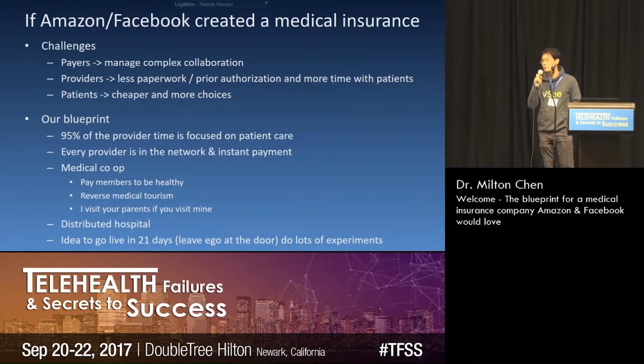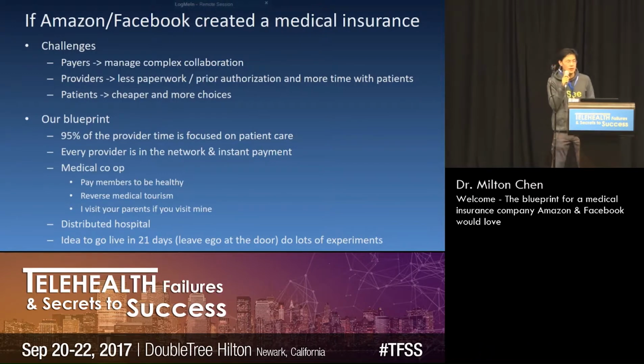So we've been, again, working on this American Doc for the last couple of months. We actually think we're coming close to a blueprint of what an insurance model might look like. And we actually think we should be able to lower the cost for the employers and payers by as much as half without sacrificing any medical quality and still deliver amazing care. Again, this is taking a lot of these concepts that I think a lot of people have talked about. Now we're just putting them together into a coherent play.